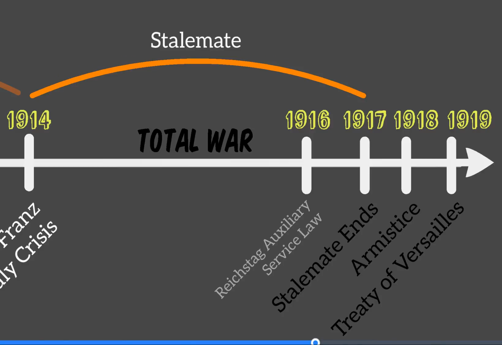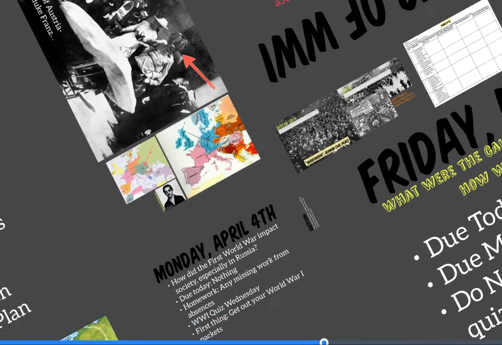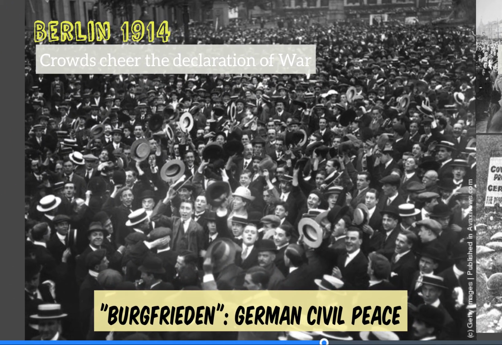So as an indicator of how bad things started to go, many countries did what Germany did with these auxiliary service laws that basically legally required all people to work and to contribute to the war effort. So this is a really totalitarian control over society. And you know that we're heading towards World War II, where totalitarianism becomes the norm in some places, even when it's not wartime. So what you're going to do next is you're going to start analyzing the way feelings changed about the war over time.